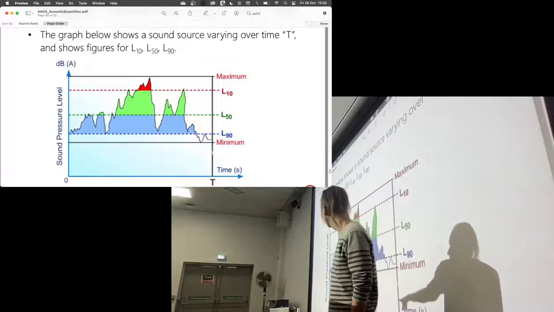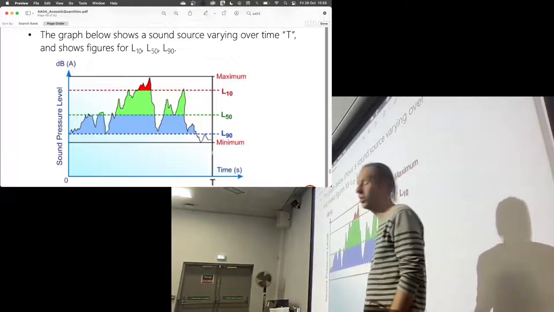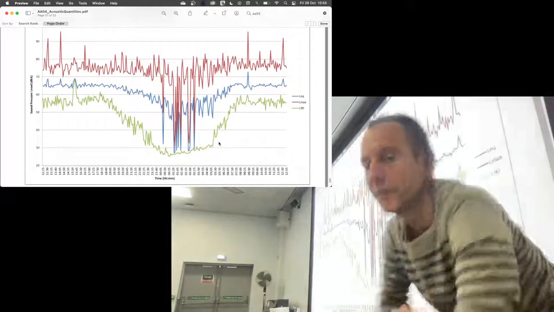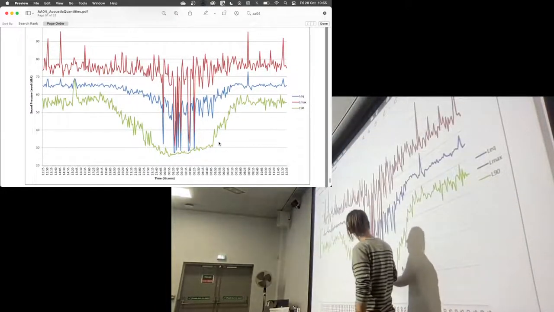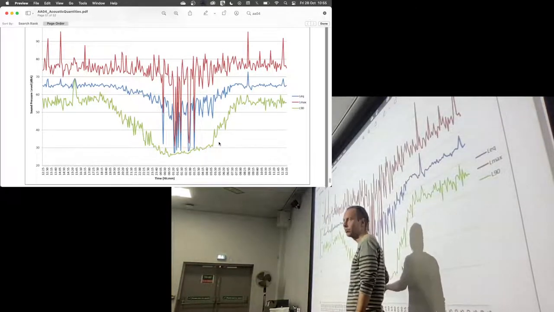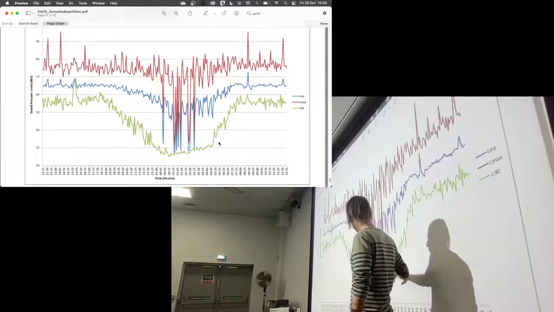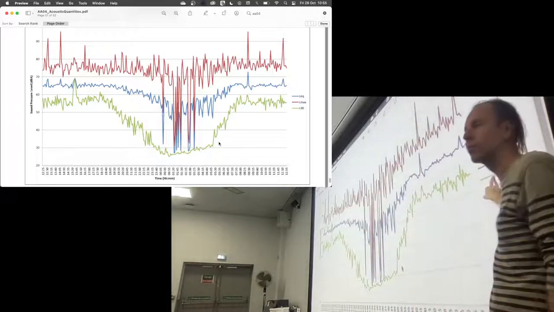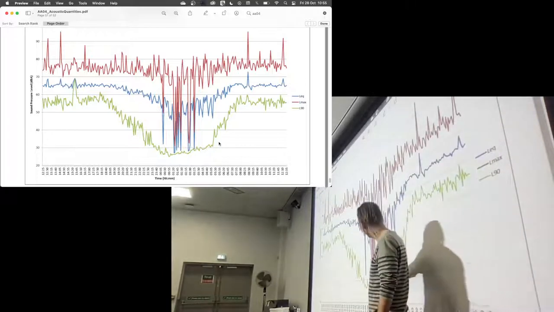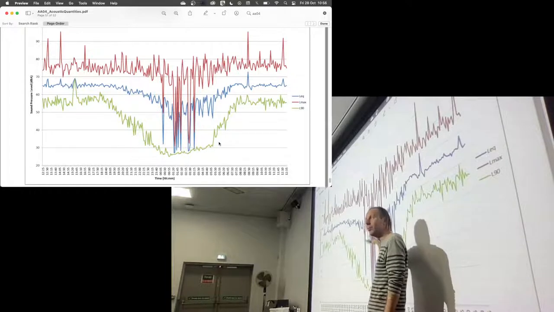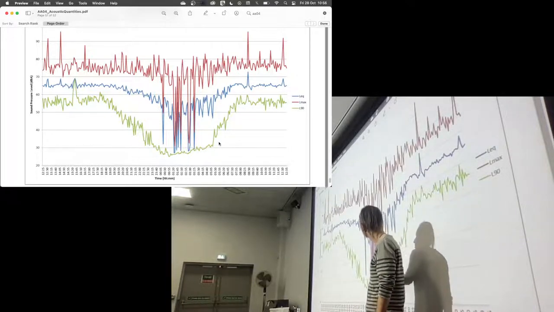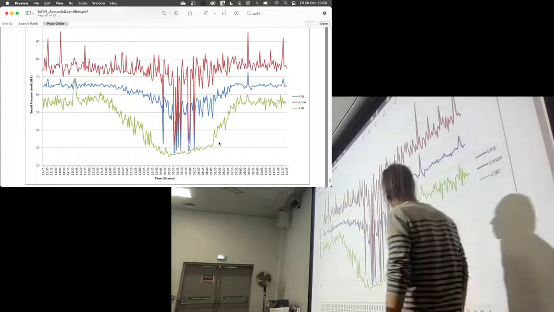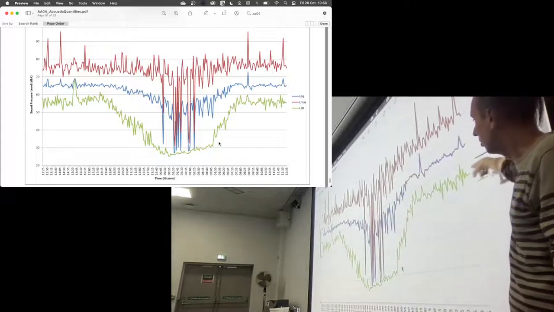Okay? So what this does is allow you to exclude very loud instantaneous noises. What you see in the comparison of these measurements is that here, I think they said these are ambulance cars at night, right? So you have a very low level of background noise, but suddenly there are huge noises. You see how only the L90, which is your typical background level metric, will exclude the ambulance car at night from its estimation. The other two, the maximum level and the equal level as well, will follow those occurrences.